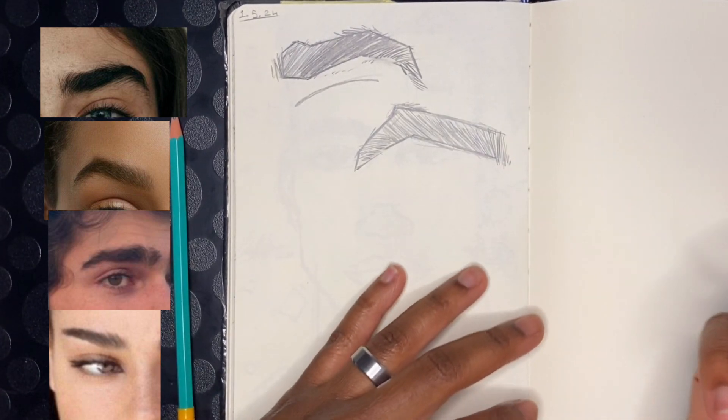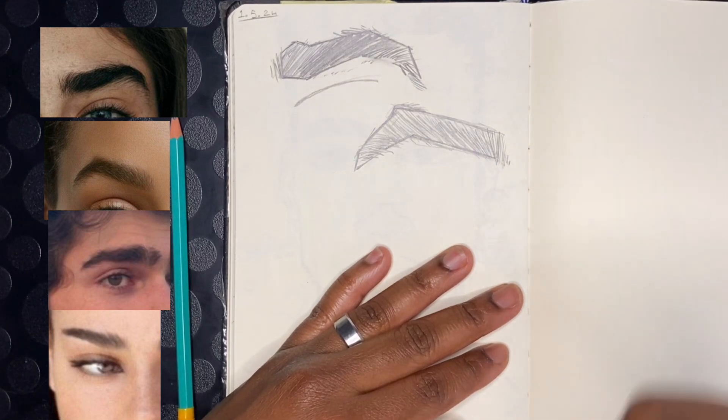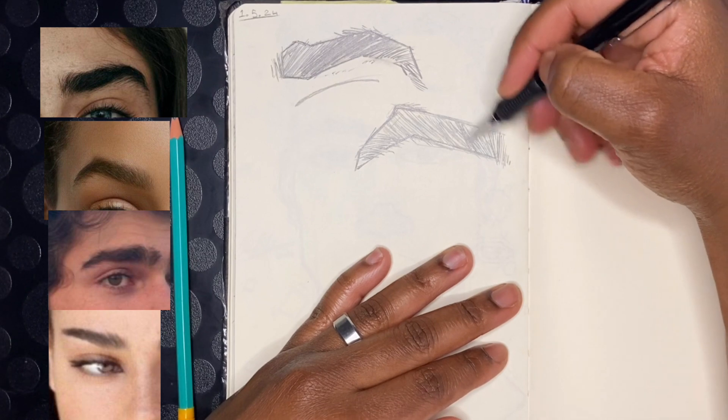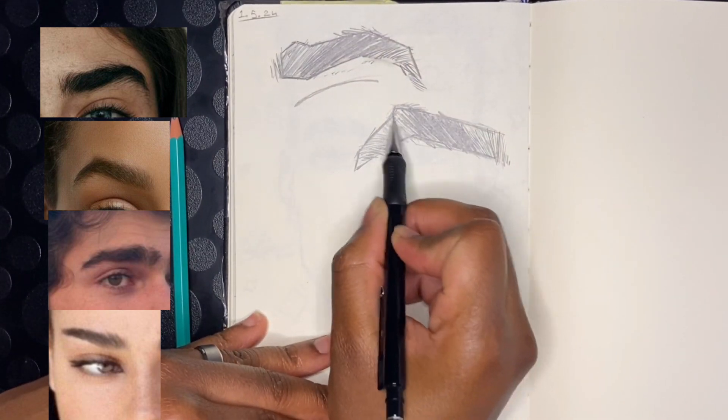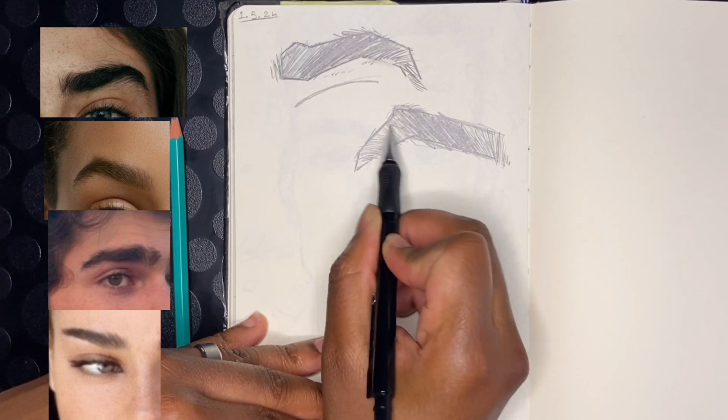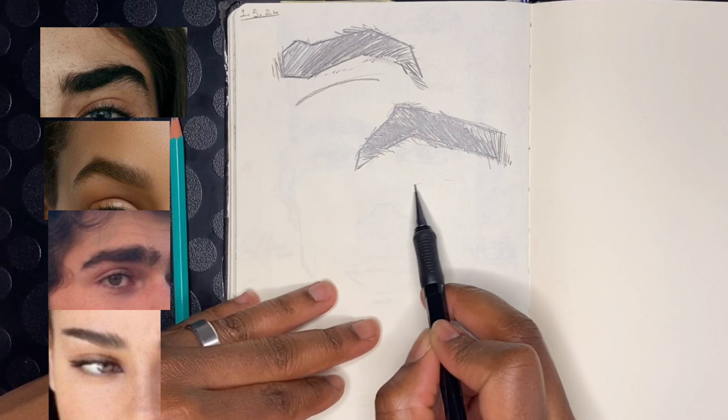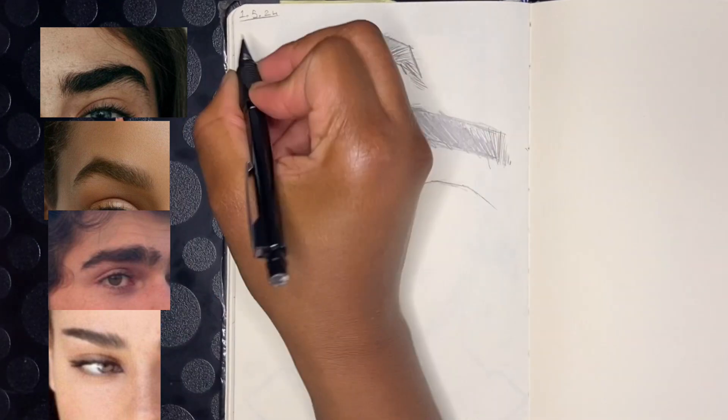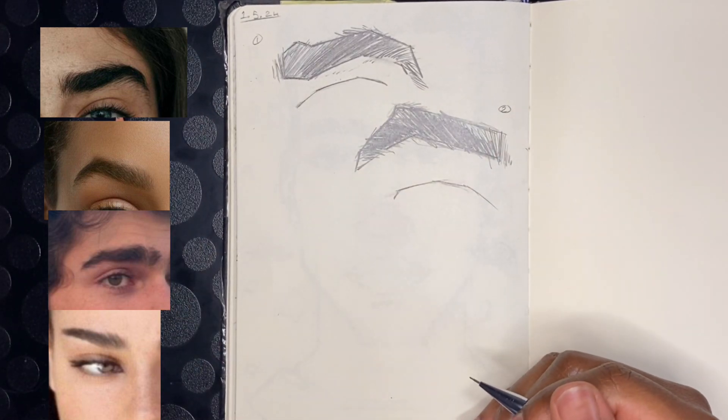So when there's less hair at the front, you can color lighter or rub some of it out. But I tend to go darker, like this, when there's more hair. And their eyebrows, you can do them neat, messy, which is why I like drawing them. Like so. And her lid line is quite low down. So this is eye number one, eye number two. And we've got two more, and then this is the video done.